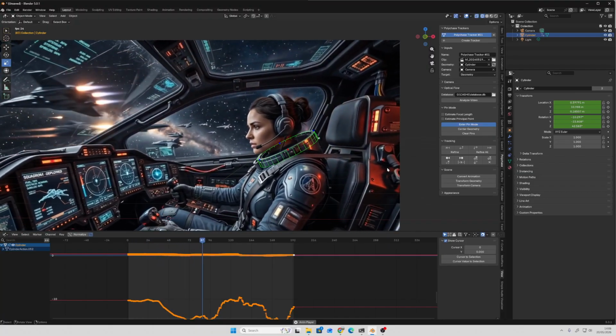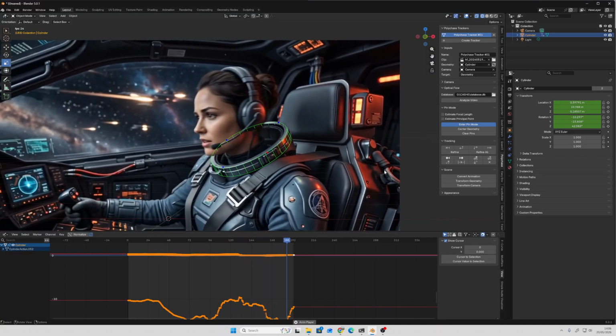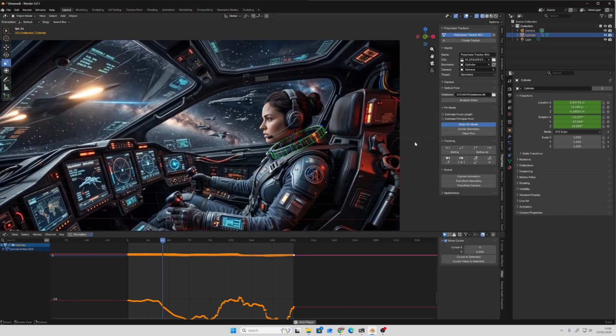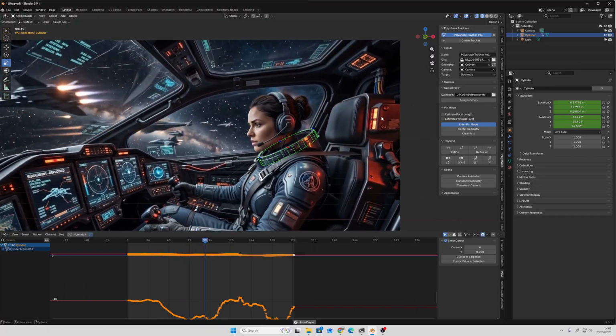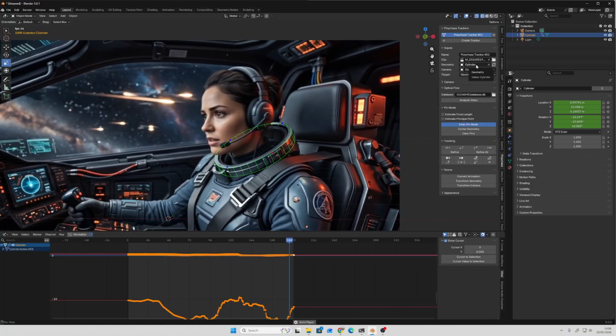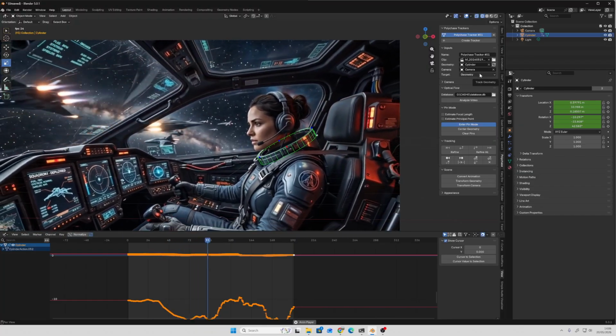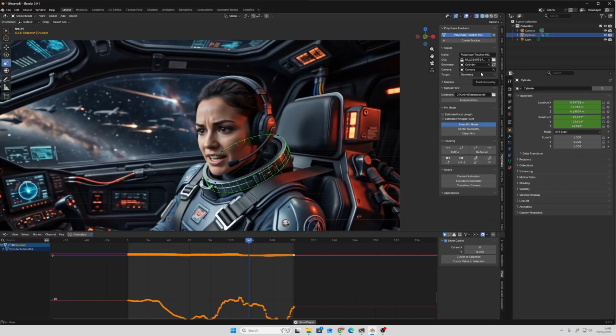I'll put a link to the thing if people are interested. I guess I could make a tutorial or something on how to use it. I mean, you need a clip loaded in the tracking thing, so you can select the clip. You need the geometry, so that's the cylinder, the camera. You need to tell it what's moving. Is the camera moving or is the geometry moving?